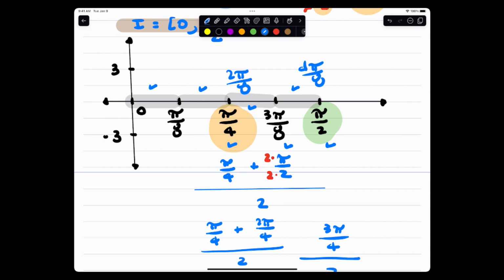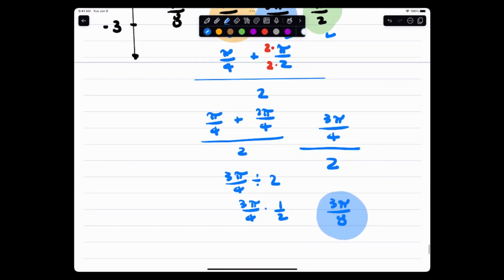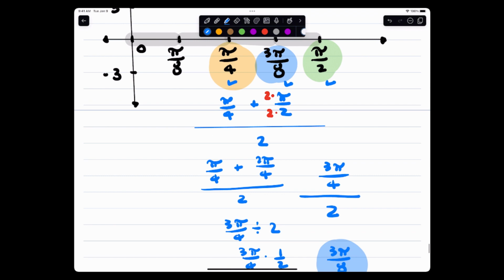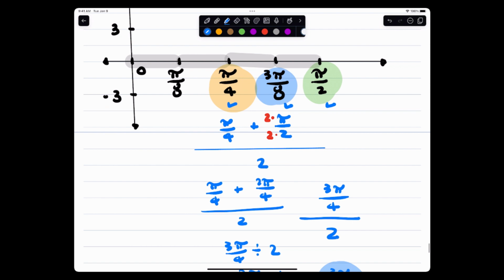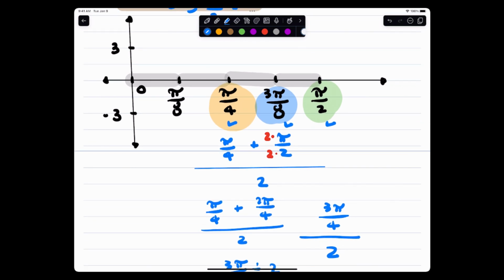So if you had to review simplifying fractions, I shared with you guys a video yesterday, but this is a nice, quick, and easy way to either verify your arithmetic or even to get this middle value that we just did right now. Just count. And that's what I do. I just count. Personally, I don't even go through the arithmetic. But you say, why do you show us that? Because this is what you guys got to review and know how to do. But I can also show you how to count. I can show you both. Okay.